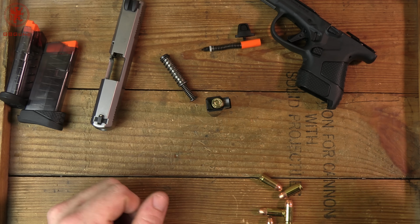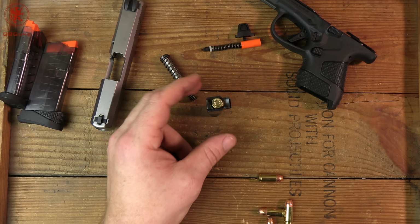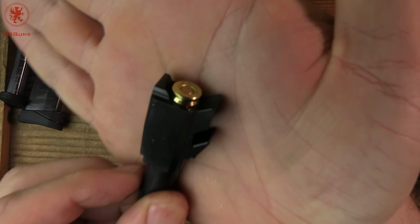We check chamber fit by dropping a round in, and the reason why we're doing that is we want to see how well the chamber is supported underneath the brass.